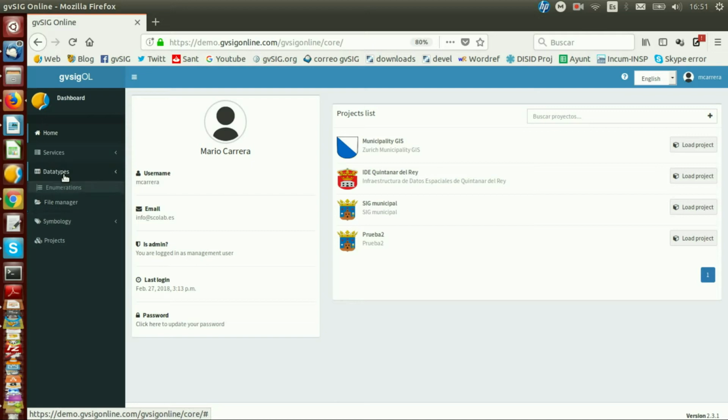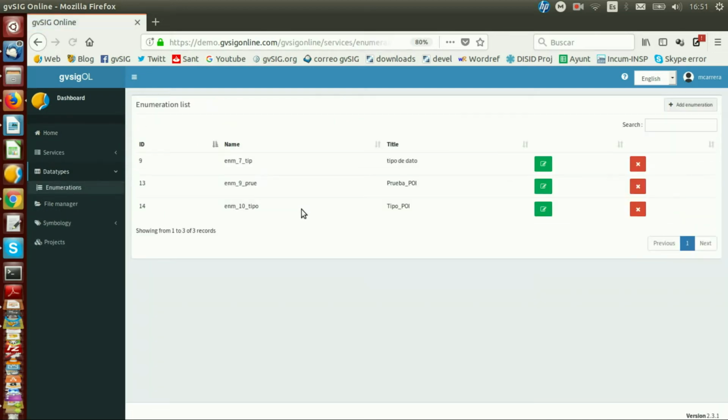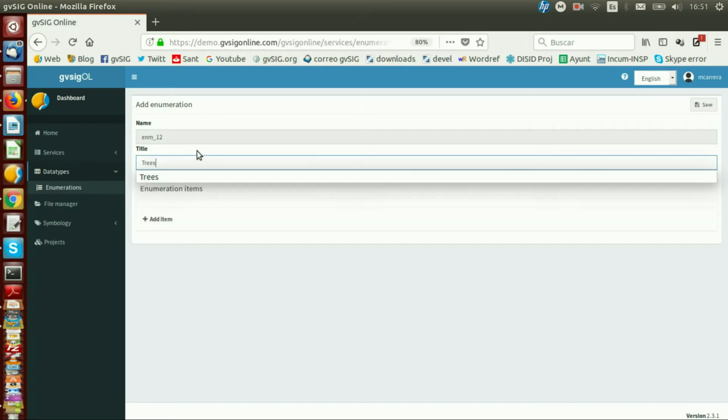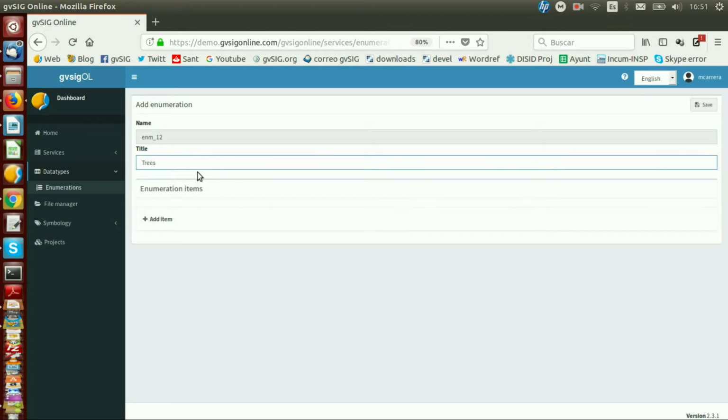From data types, we have enumerations here, and I'm going to create a new one called trees, for example, because I'm going to digitalize different trees in gvSIG Online. So I'm going to create the trees enumeration option in gvSIG.